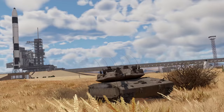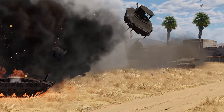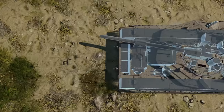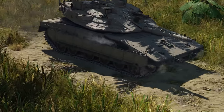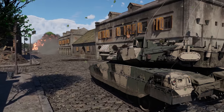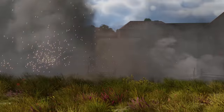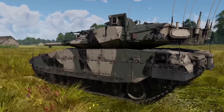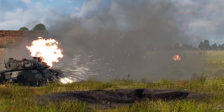It looks futuristic and effective and makes the Israeli tank resemble a starship. Unfortunately, it's not too confident in performing its main function. Finned discarding sabot rounds can penetrate both the hull and the turret of the Merkava. What saves the machine is a large beyond-armor space, armor plates, and the good layout. Merkava relies on more than just armor — it's got an efficient active protection system, the Trophy APS. Unfortunately, it can't intercept APDS rounds, but does a great job with helicopter ATGMs. A good combination of passive and active protection makes this Israeli MBT one of the most resilient machines in top battles.